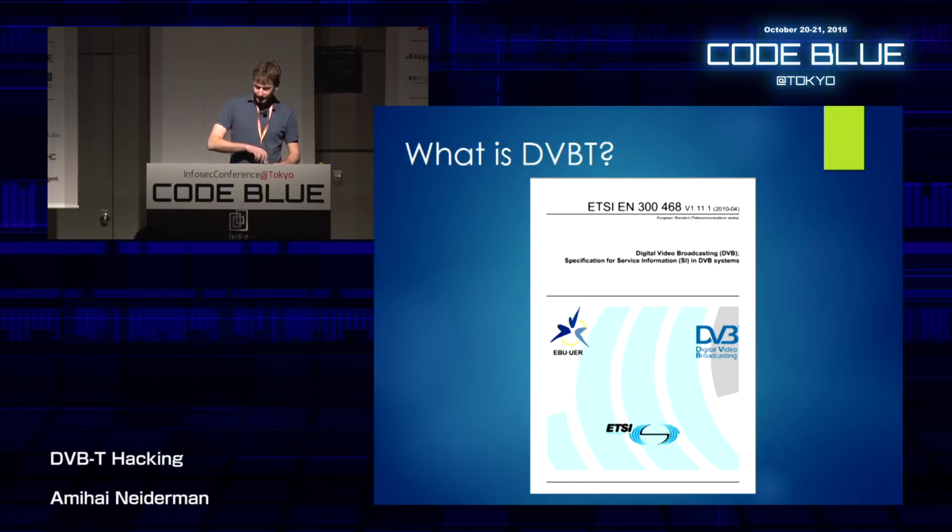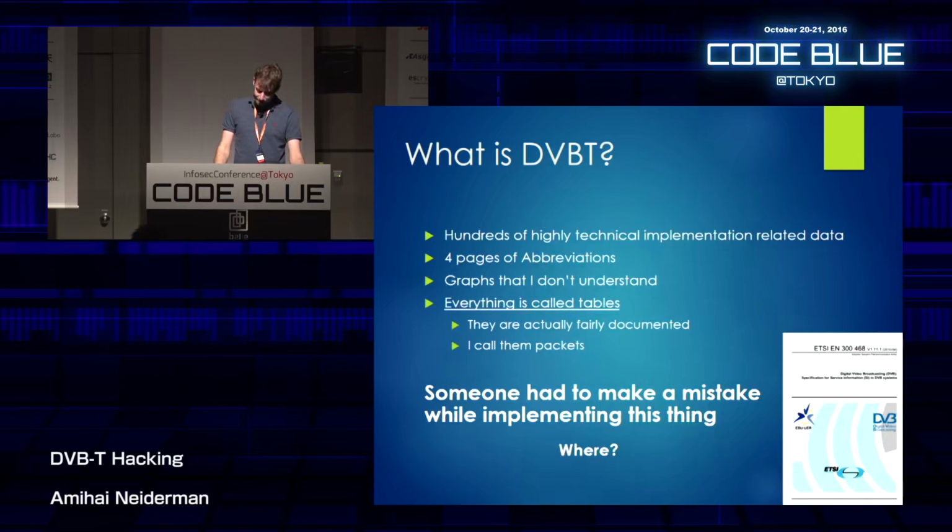So what exactly is DVB-T? And that's the manual that explains what DVB-T is. And DVB-T is hundreds of highly technical implementation-related data. It's 4 pages of abbreviations. It's a lot of graphs that I have no understanding of.